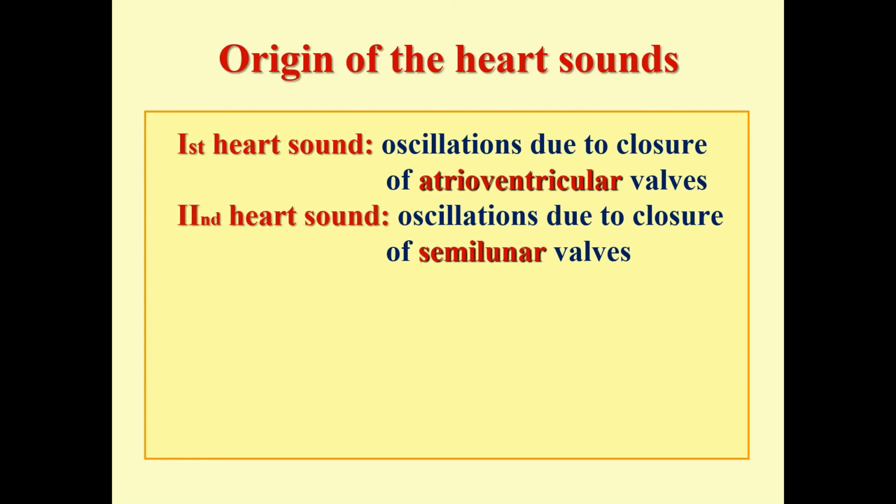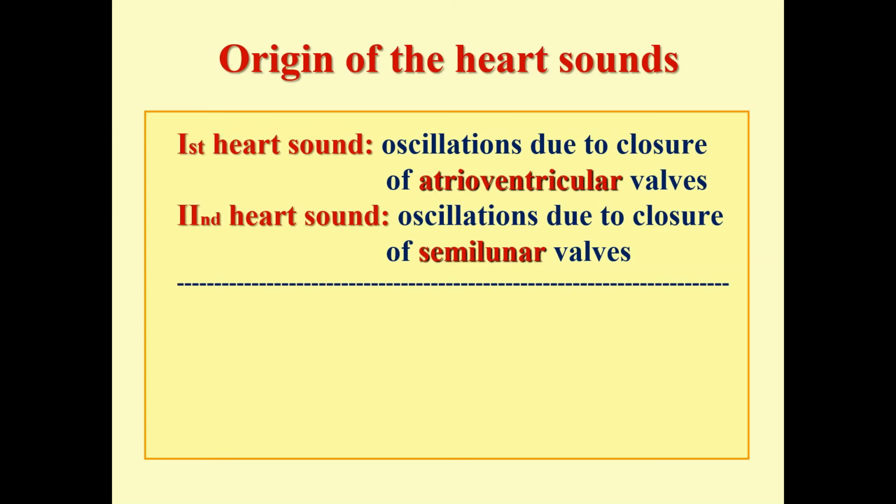The second heart sound is produced by oscillations due to closure of semilunar valves. Semilunar valves close really with a snap, a clearly heard sound, and it produces vibration of the structures around the aorta itself, and they will correspondingly be well conducted to the chest in the area where these vessels pass, basically the aorta and also the pulmonary artery. And as this closure of semilunar valves occurs in the beginning of diastole, clearly the heart sound will occur during diastole.